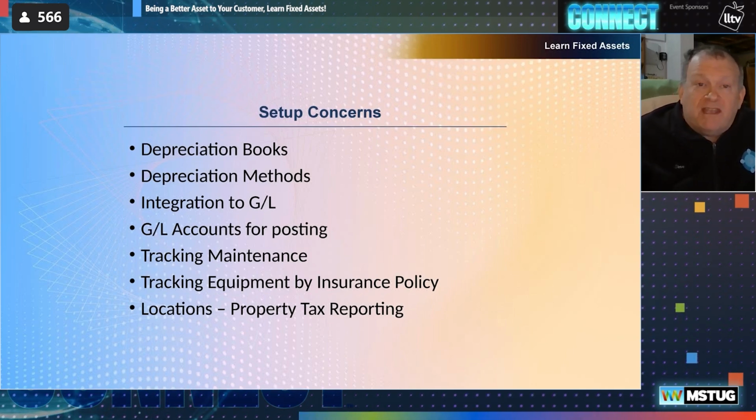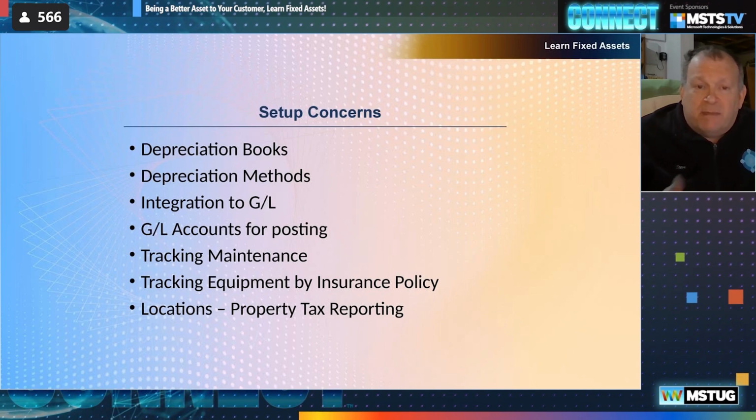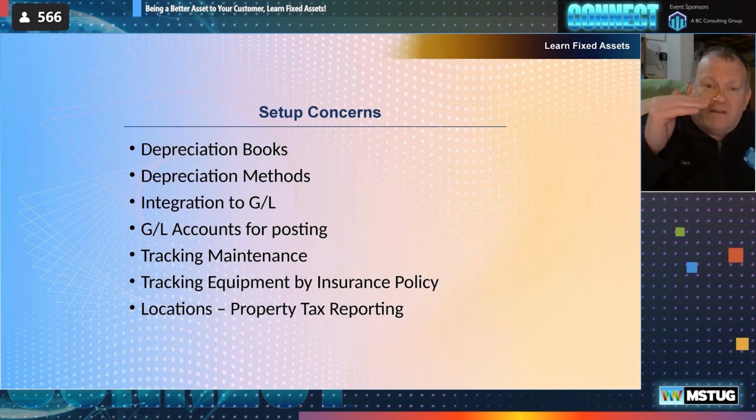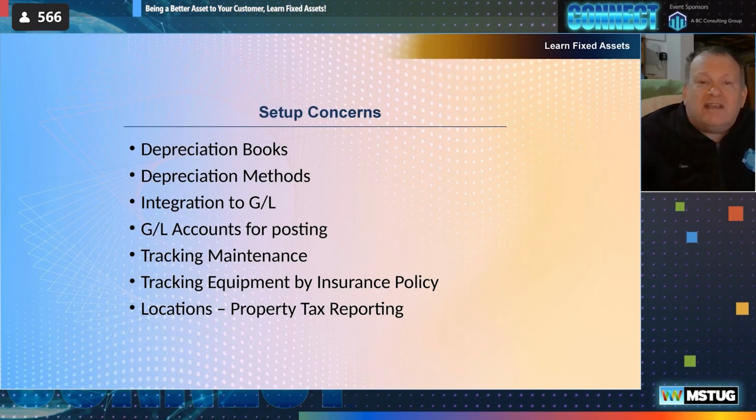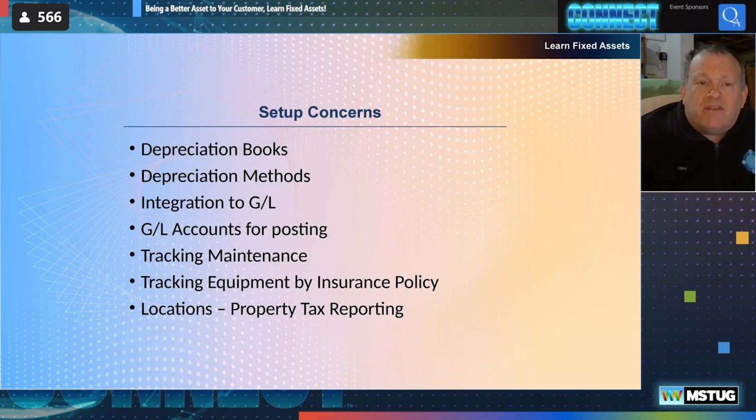Or you can do both. You can have an asset that has 3 different depreciations, as I mentioned. You can have the federal one that does MACRS, a state one that does MACRS, and then your GAAP one that just does good old straight line or double declining and those kinds of methodologies.